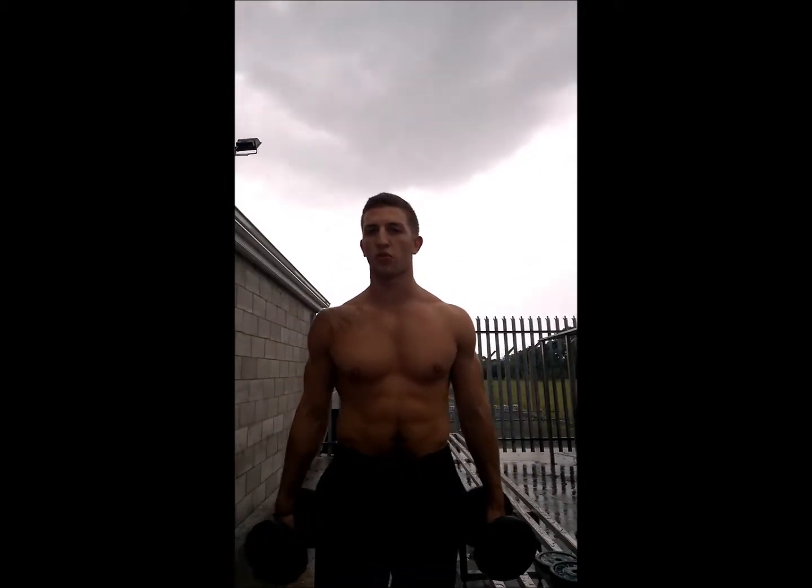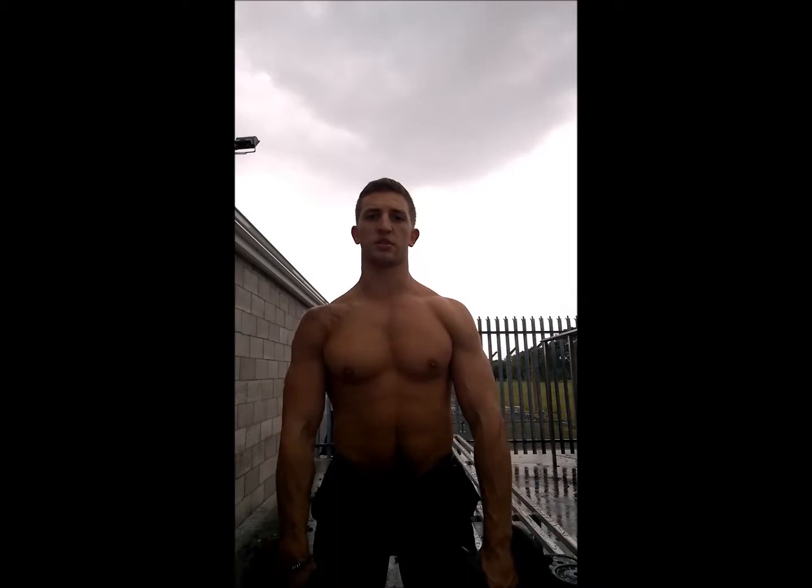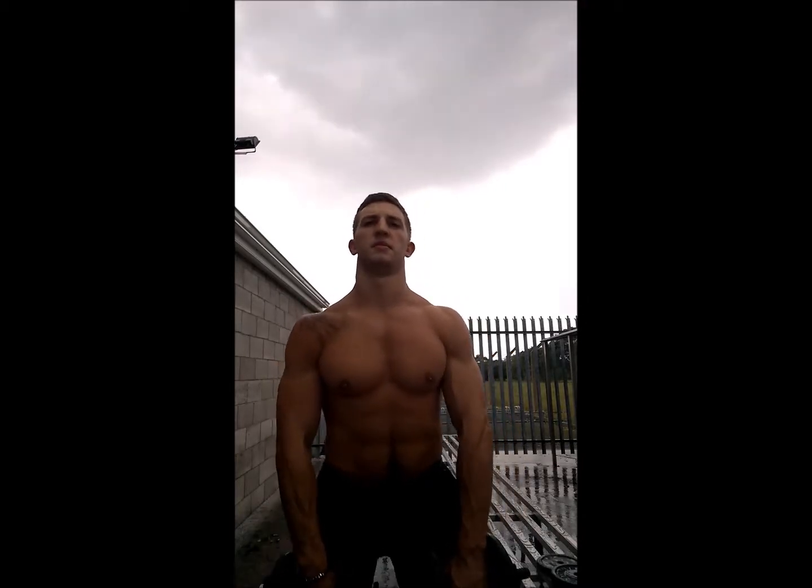Now I'm going to do front raises. They're full front raises, but not all the way up. I'll show you what I mean. Also, keep your butt out a little bit. Bend your knees when you're doing this. Just take the pressure off your back.